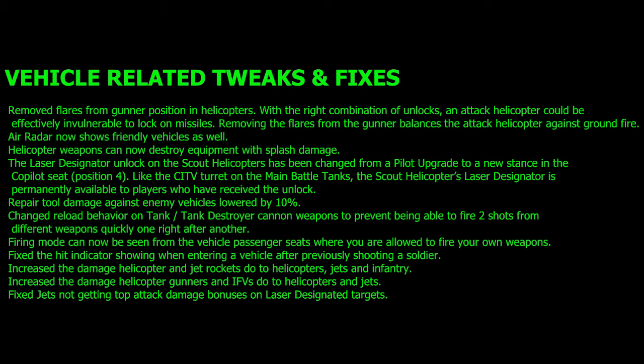Now on to vehicle-related tweaks and fixes. One of the things I really think they're going to get a backlash from doing is removing flares from the gunner position in the helicopters. The flares hardly worked at all, but when they did, they were a bonus, and especially if you're working with somebody in communications, it can become effective. So I think it was a bad move on them to get rid of the flares in the gunner position on the helicopter. Air radar now shows friendly vehicles.